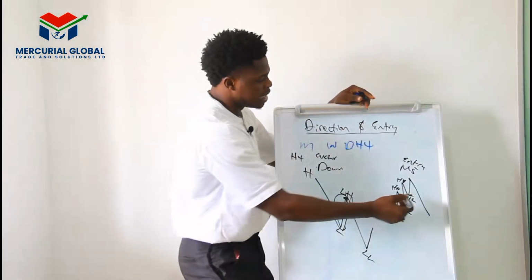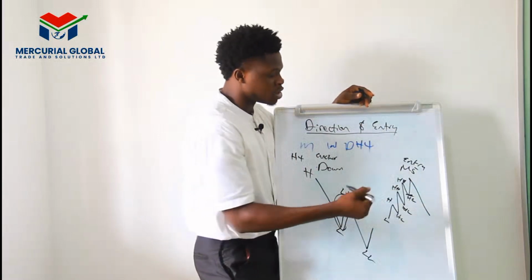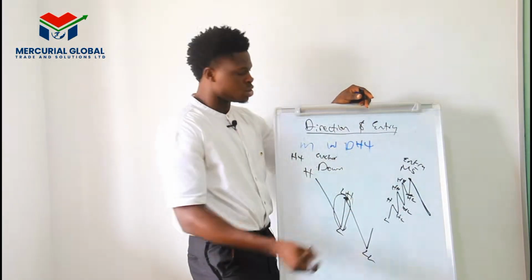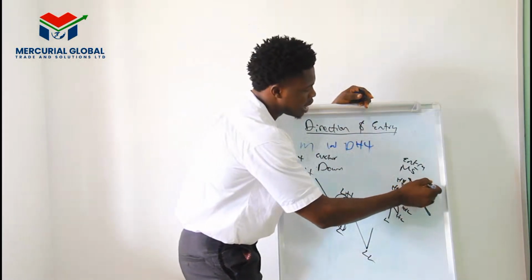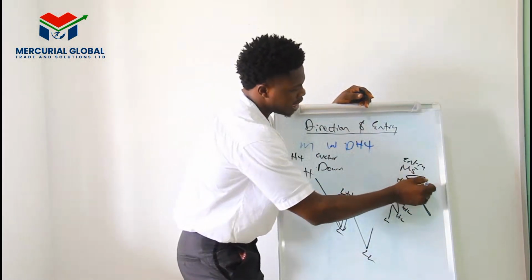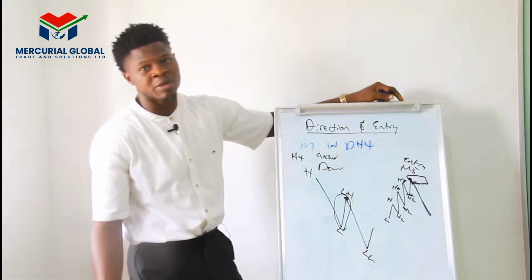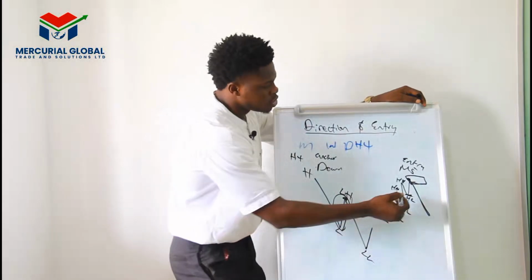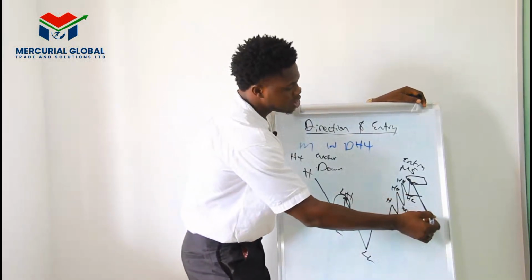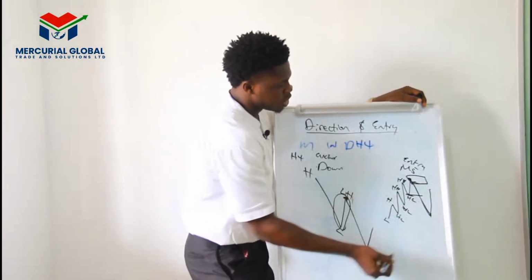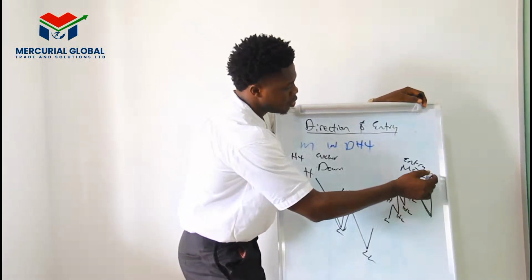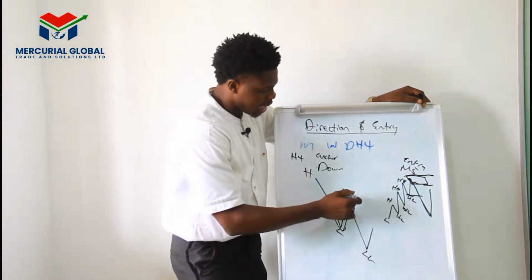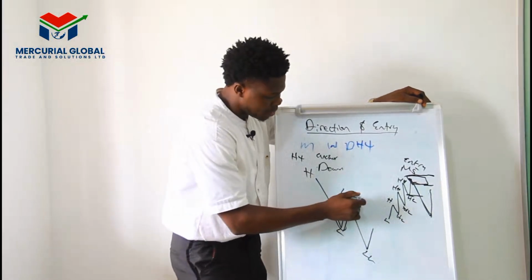So I'm going to pick my entry at what? The zone that propelled this structure break from an uptrend to a downtrend. So obviously there will most likely be a supply zone at this point, or an order block, or a resistance, depending on whatever you're trading. All you need to do is wait for what? A retracement. A retracement to this point will give you a good entry with your stop loss above this zone, which is going to give you a perfect entry at this top point.